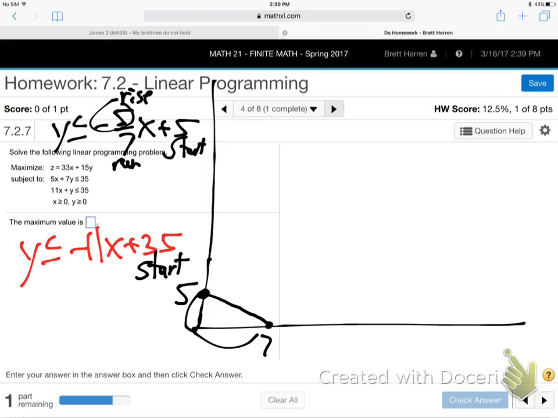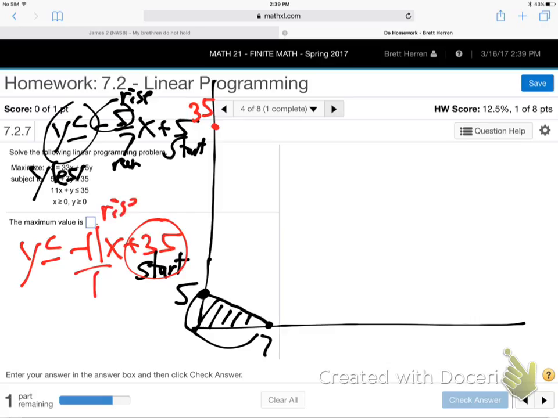There's that line. And we're going to shade y is less. We're going to shade below that. Now let's do the red one. That's going to start at 35, so way up here at 35. And it goes over 1, down 11. So how do you do that? Go down 11 over 1. If you subtract 11 from 35, you'd be at 24. Over 1. So this dot's at over 1, up 24, isn't it? So it's going to do something like that.